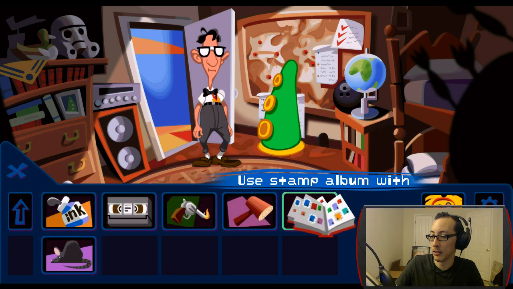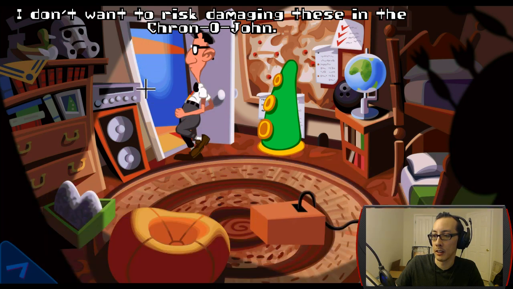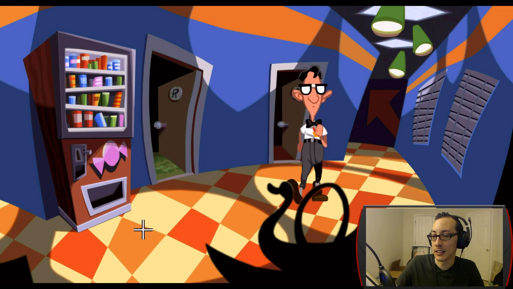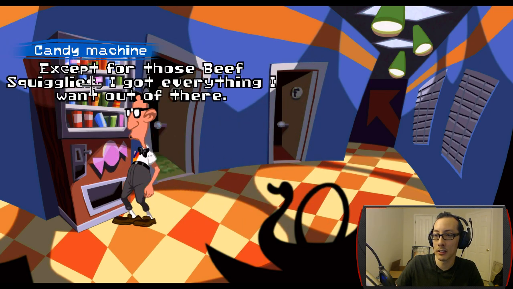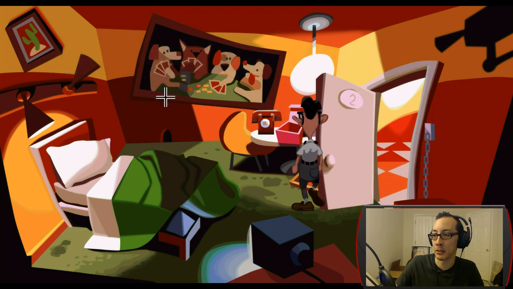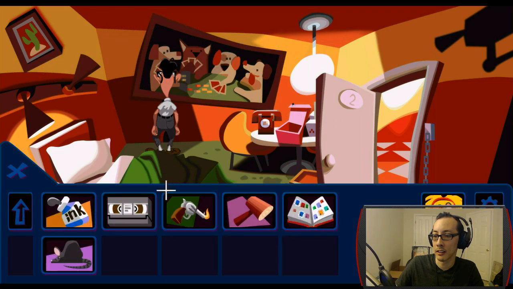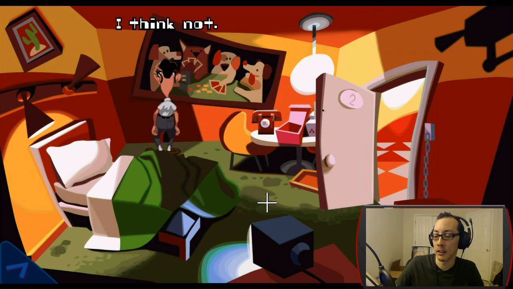Can I transfer this over to somebody? I don't want to risk damaging these in the Chronojohn. Okay. Where's this candy machine? Can I do anything with this? Except for those beef squigglies, I got everything I want out of there. Okay. I just need money. That's what I need. See, there's another mouse hole here. It's pretty small. What can I do? I think not.